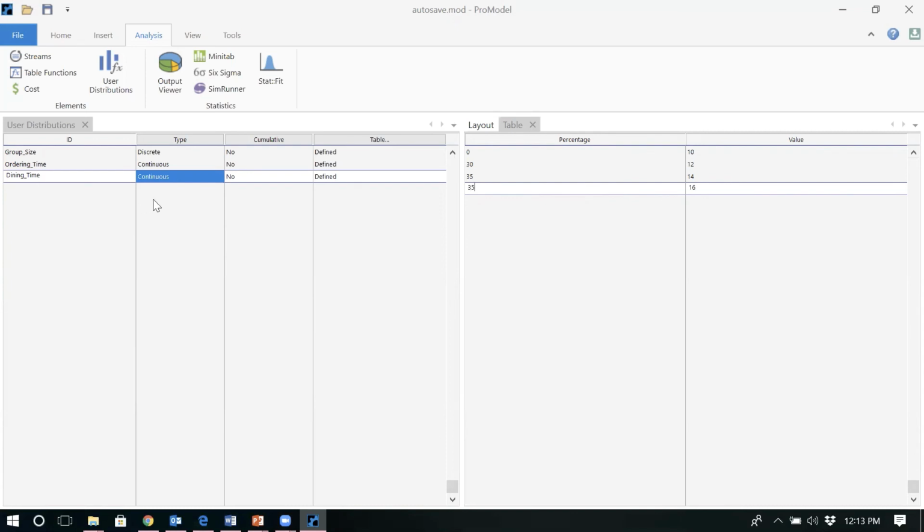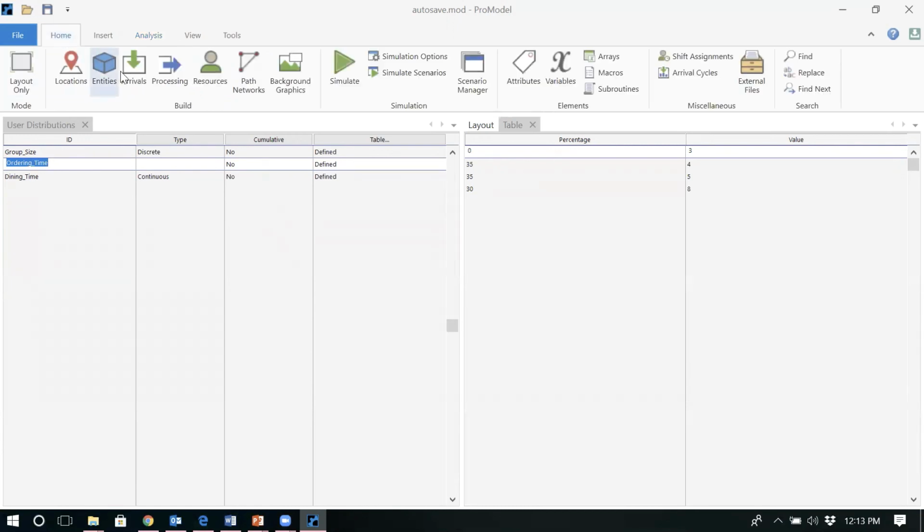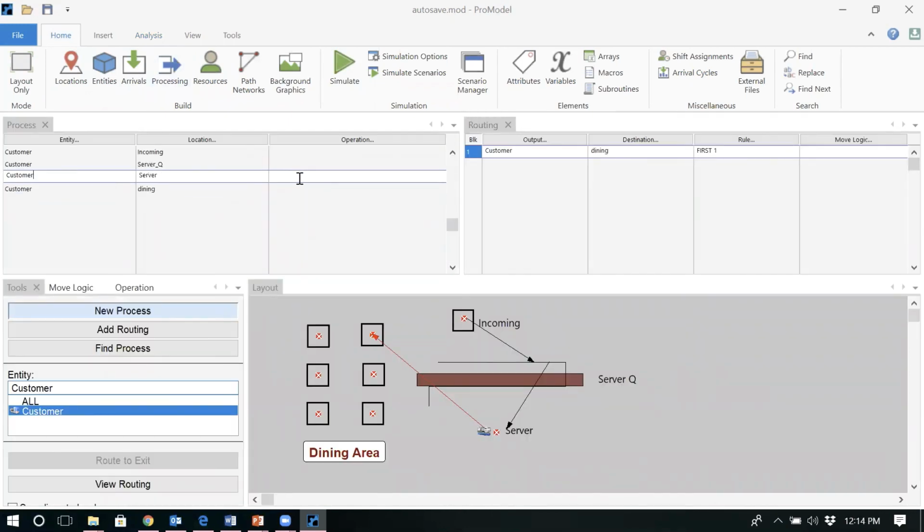Now that we defined these two new distributions, let's go back to the processing and use these distributions to capture the processing time. I copied the name of this distribution just because I don't want to retype it. I go back to home, processing. Now here for the server time, I'm going to write it as we always do, wait.